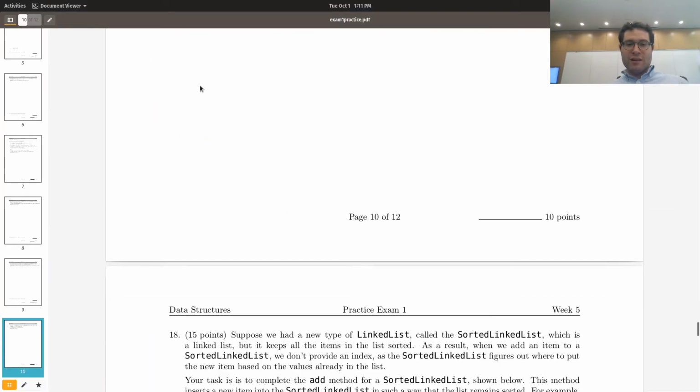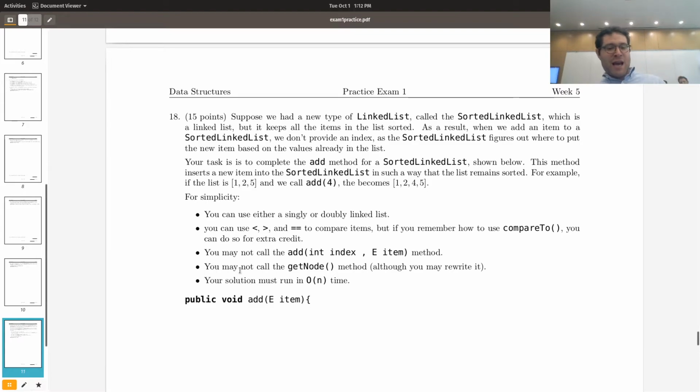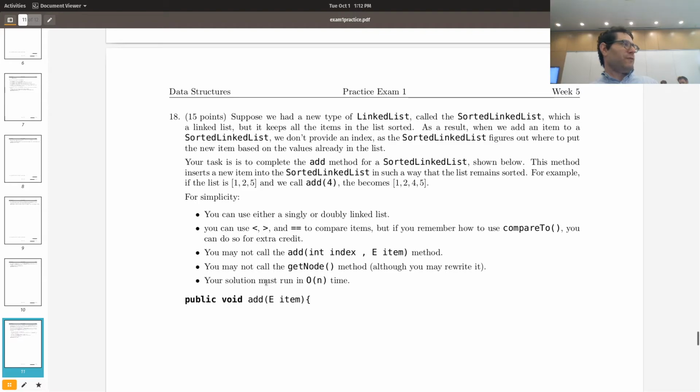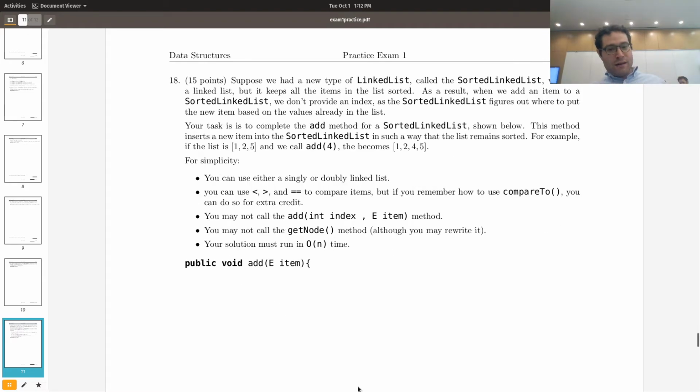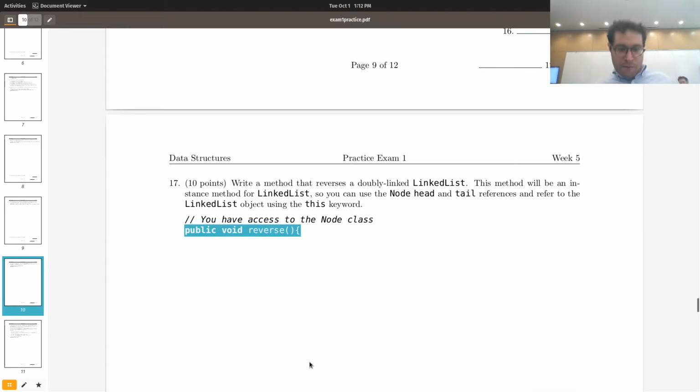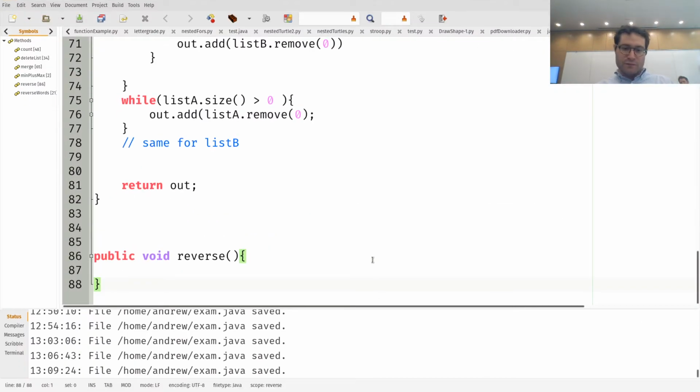Now, when you're dealing with a method like this one, where I say, hey, you're creating a new add method or creating a new remove method, obviously, in this case, you're making an add method that's different, so I don't want you to use the add method. But here, this is perfectly fine.